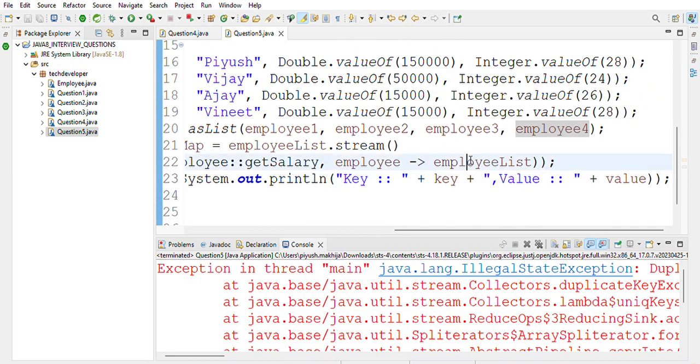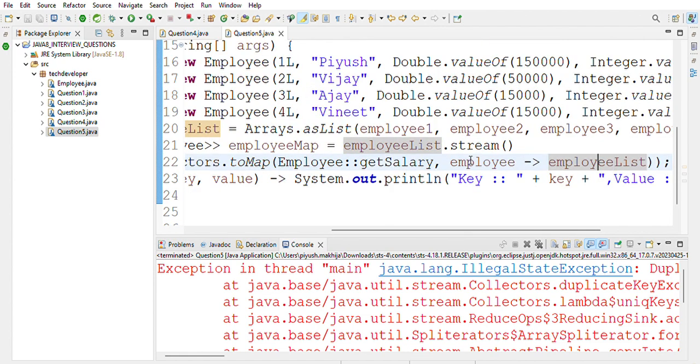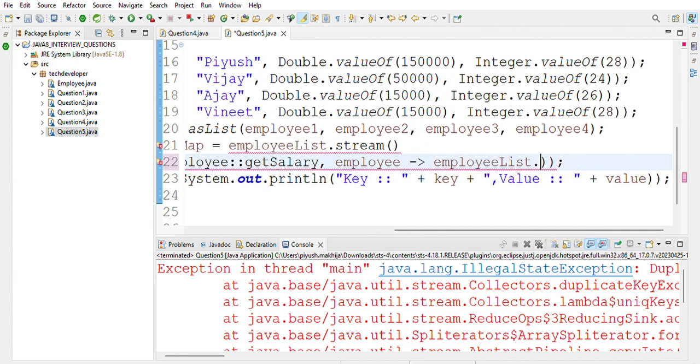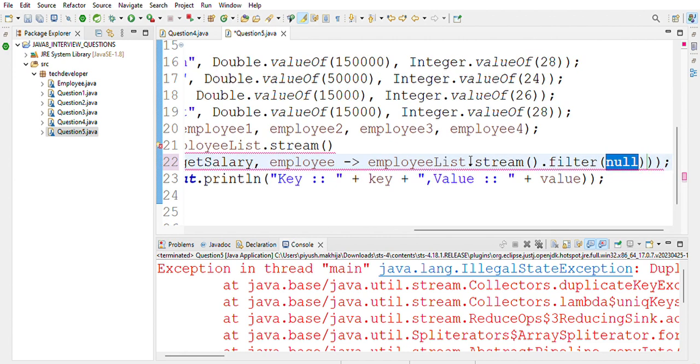Because we have simply passed the employee list as it is. To correct this, we will pass employee list dot stream dot filter. What will it filter?